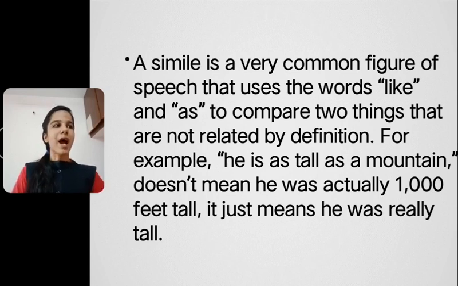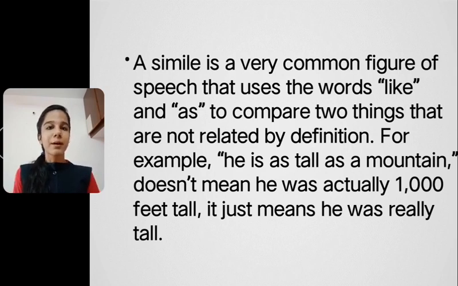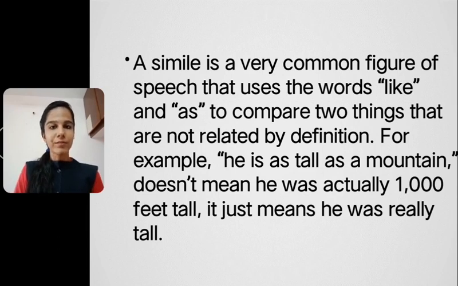For example, suppose I say that he is, again the same kind of sentence so that you can find the difference, he is as brave as a tiger. So यहाँ पे मैंने इस तरह से comparison किया है कि यहाँ पे as word को हम use करते हैं. And I can use other words also like or so. For example, he is brave like a tiger. Okay? इन दोनों sentences में हम comparison find कर सकते हैं. Whenever you find, see, don't be confused, it is very simple. Whenever comparison has been made and you find the words, first as, second like, and third so.